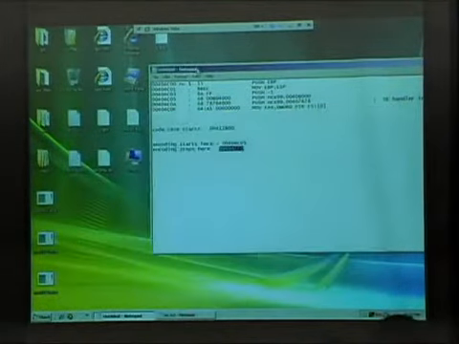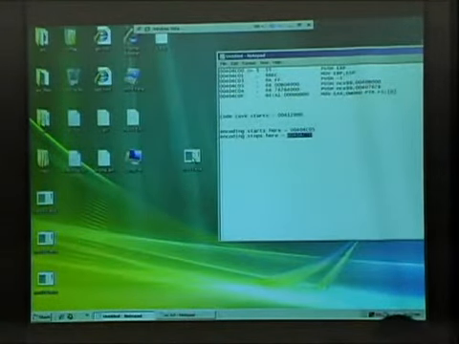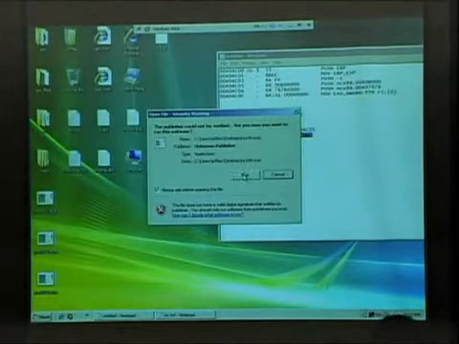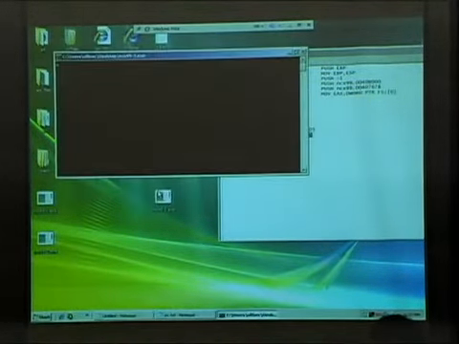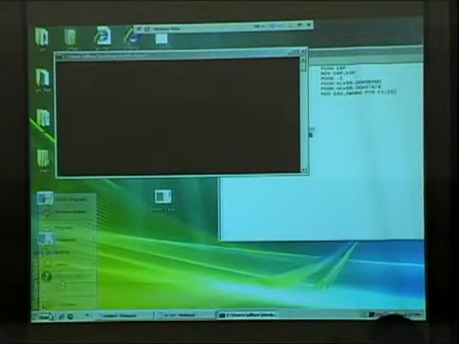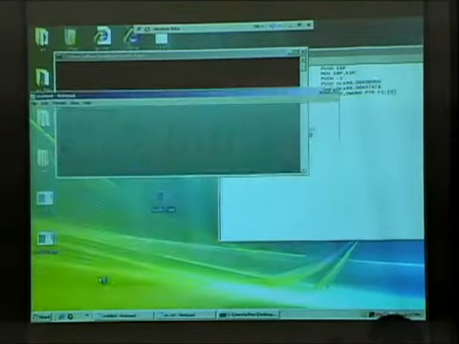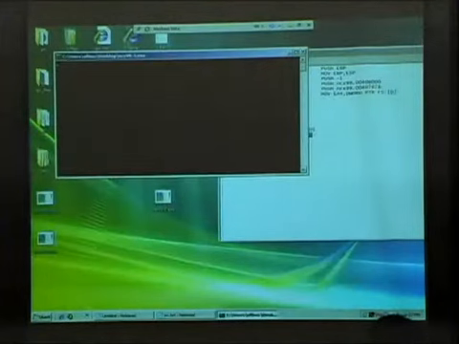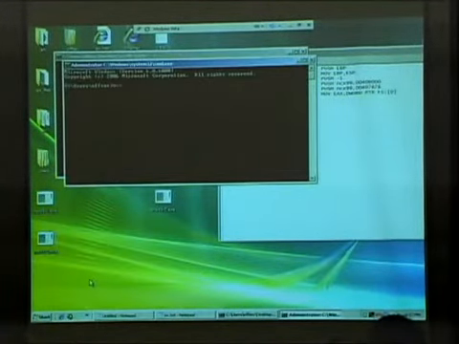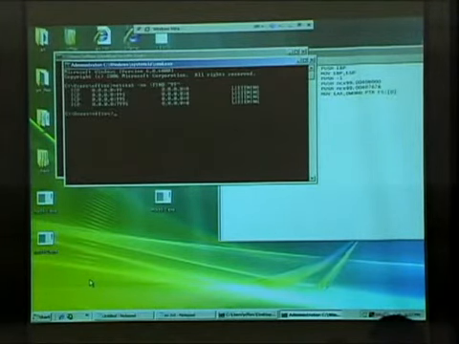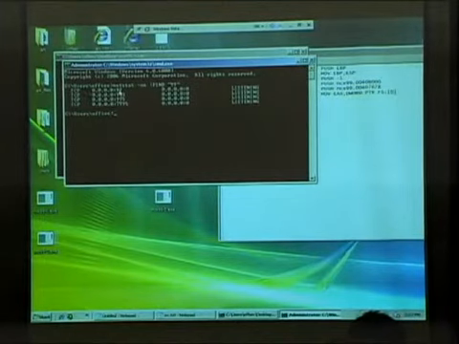Let's double click this and see if we actually get a shell on port 99. Please don't crash. No, wrong one. Wrong one, thank you. Looks promising. Oops. All right, so the file is actually functional.